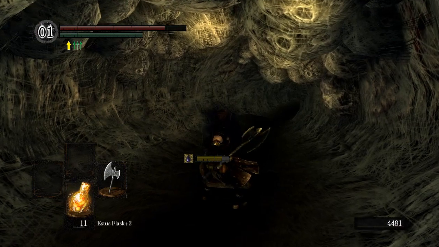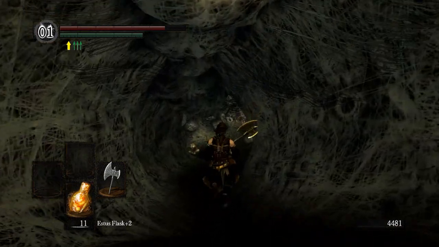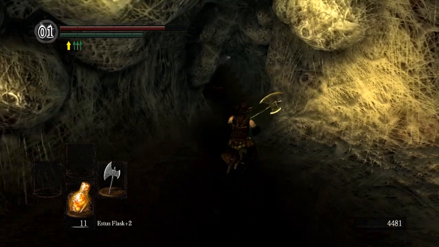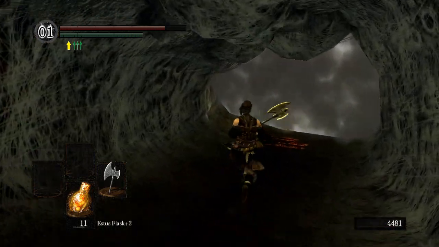Second you do, pop one of those moss clumps. No reason to take a boss with a bad effect on you. And at this part, don't attack these guys because they pop into these snakes that do a huge amount of damage. It's not fun. This part, we could summon Maneater Mildred.